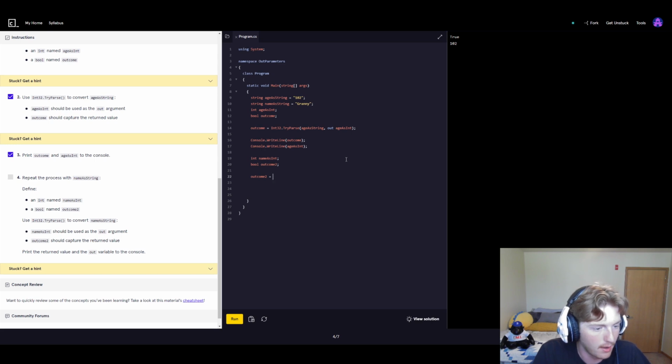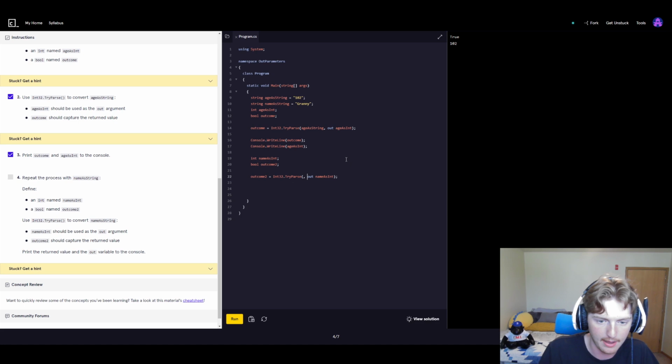Inside of the method here, we should have a couple of things. The first parameter should be nameAsString, and then the out argument, nameAsInt. Then we'll do the same thing, print the return value of the out variable to the console.